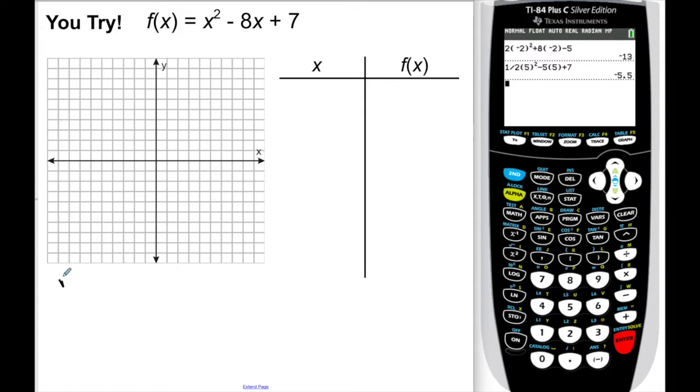So what I need: vertex plus 4 other points for a total of 5 points. Okay? And based on that, I need you to come up with a quality graph and table that give me a sense of what's going on. So pause the video, find the information here, and then when you're ready, unpause, and I'll show you how to get the graph.